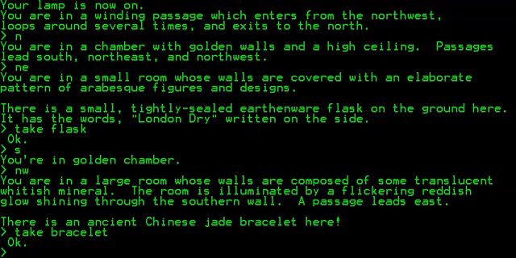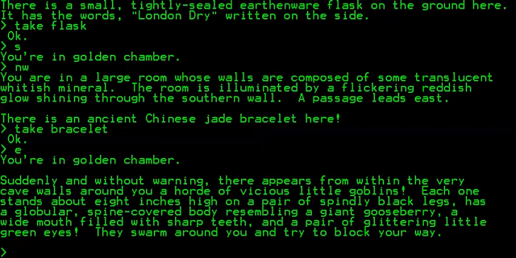If we go east, back, it says you're in the Golden Chamber. Suddenly, without warning, there appears from the very cave walls around you a horde of vicious-looking little goblins. Each one stands about 8 inches high on a pair of spindly black legs, has a globular spine-covered body resembling a giant gooseberry, a wide mouth filled with sharp teeth, and a pair of glittering little green eyes. They swarm around you and try and block your way, and these goblins will kill you.